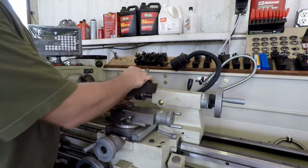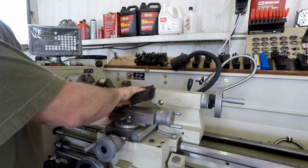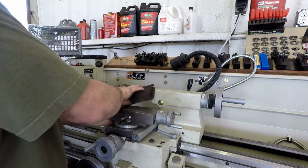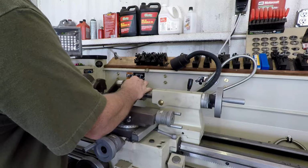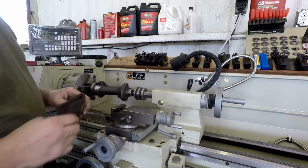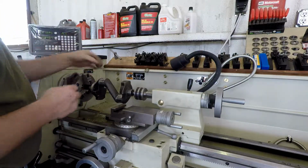This is not a professional compressor rebuild service here. I'm just showing you what you can do, or what I do in my little shop when I need to fix something. And I'll fix it and fix it right. I'm not messing around here and doing stuff wrong. It may take me longer to get something done, but I got ways of doing it. Okay, that's pretty smooth. That feels good and smooth. This actually feels smooth.